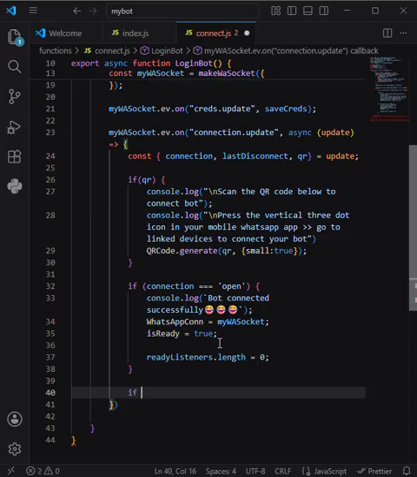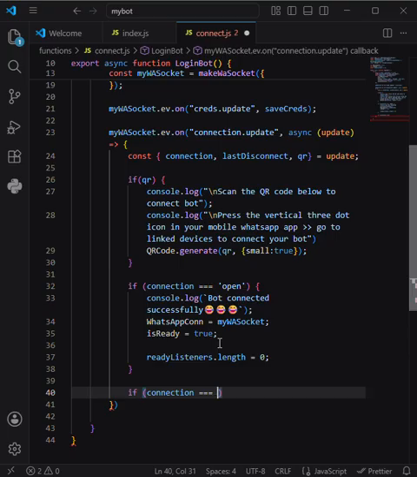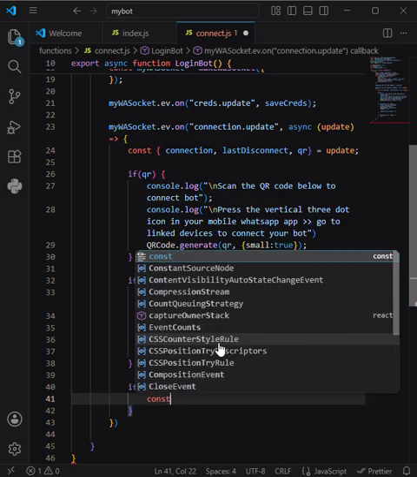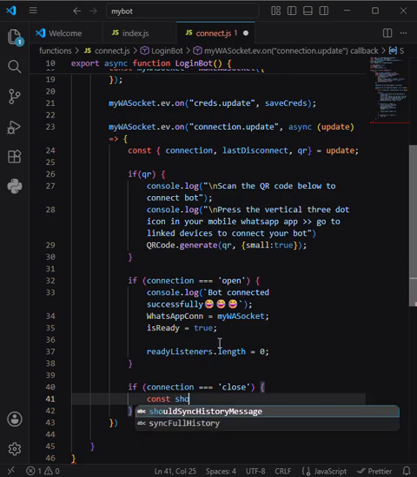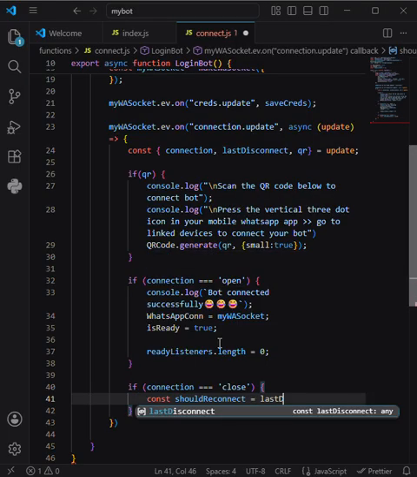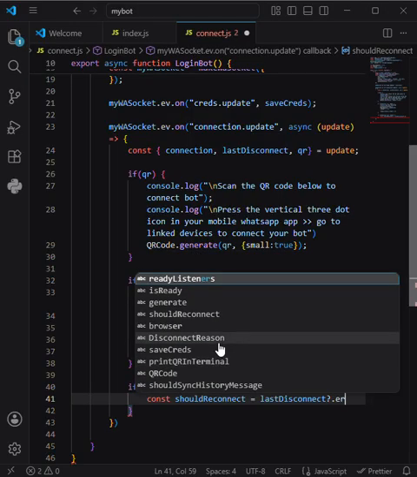Okay, and now if connection is closed, we need to handle that. If connection is equals to close, now the variable, now we'll set a constant which is should reconnect, which is a boolean, of course, is equals to last disconnect dot error.